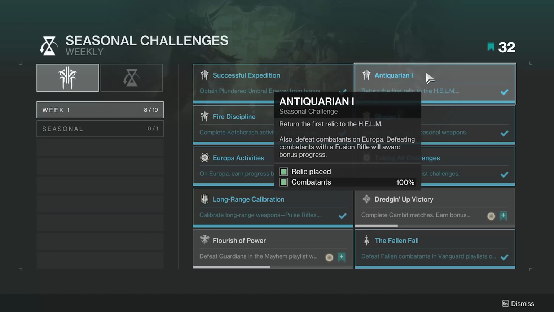If you do it with the fusion rifle, it goes faster. Pretty simple, wasn't too hard. The seasonal weapon from the season pass is a fusion rifle. I was using it, even though the catalyst quest for that thing is bugged. The progress in other activities doesn't do anything right now, which is really frustrating because that's the hard part.